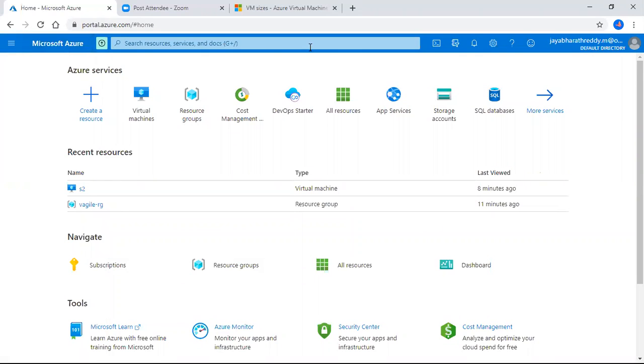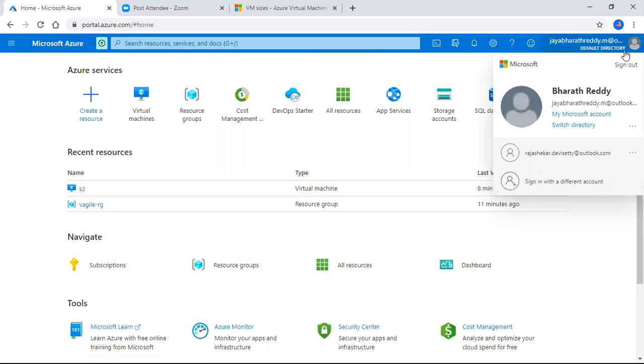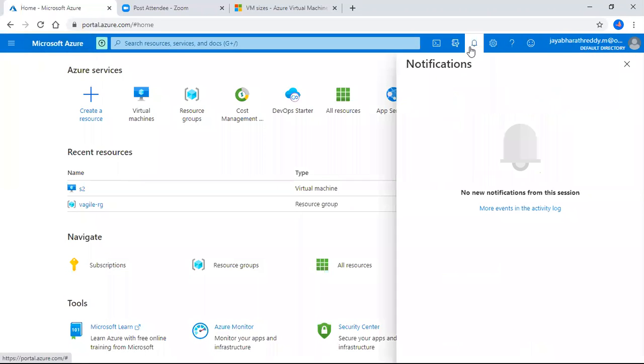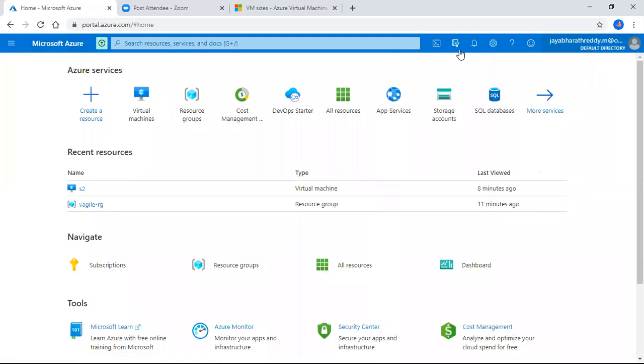And right now, this particular account is in free trial. I'll show you that. And if you want to upgrade, always remember, whenever you're clicking this upgrade button over here, make sure you're ready for the upgrade subscription, because your credit card would be attached to the account.